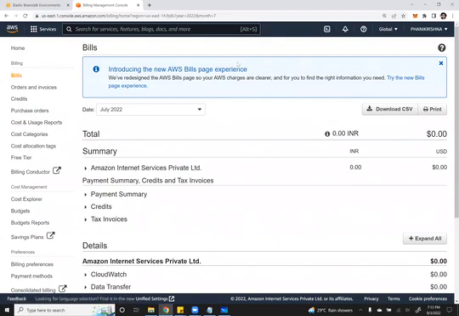And don't expect it multiple times. You can get this kind of credit waiver once or twice maximum. From the third time onwards, you have to pay the bill. They will have some threshold value, like per account we can give this much credit waiver, like $200, $150, $300. So if you're exceeding that, don't expect any waiver. But for the first time, 100% you will get the credit waiver. There is no doubt in that.